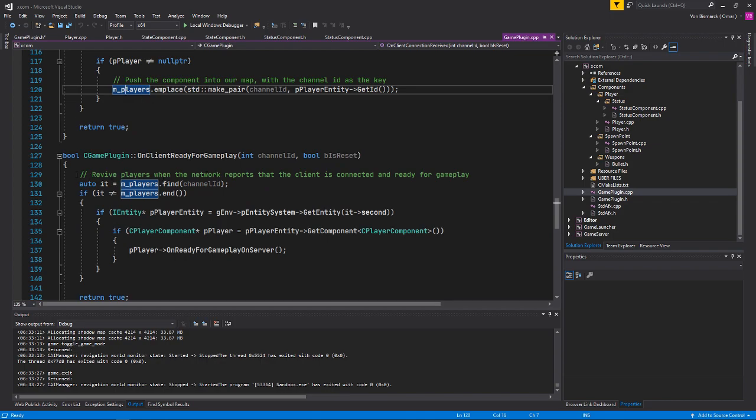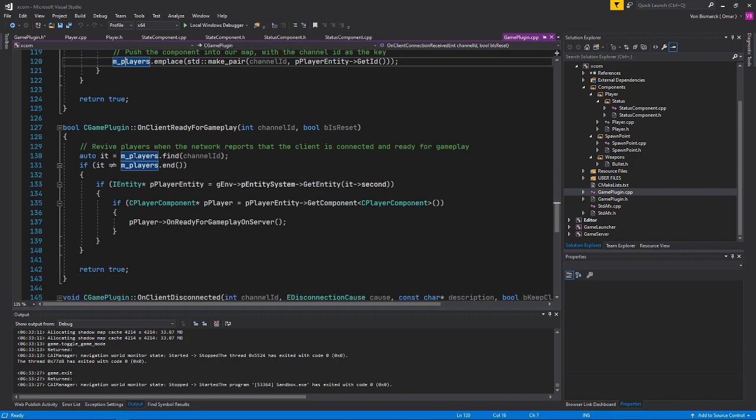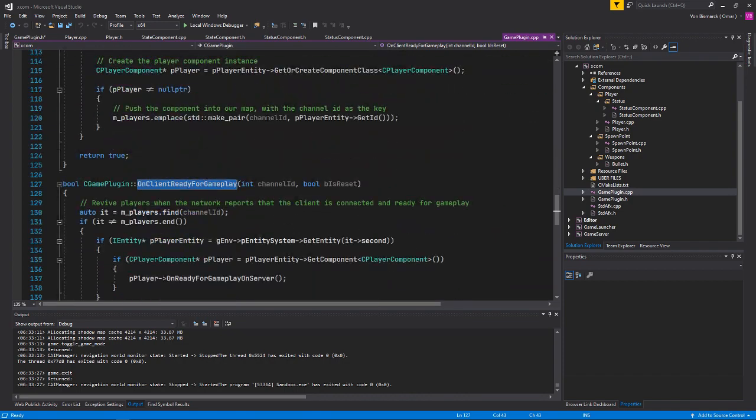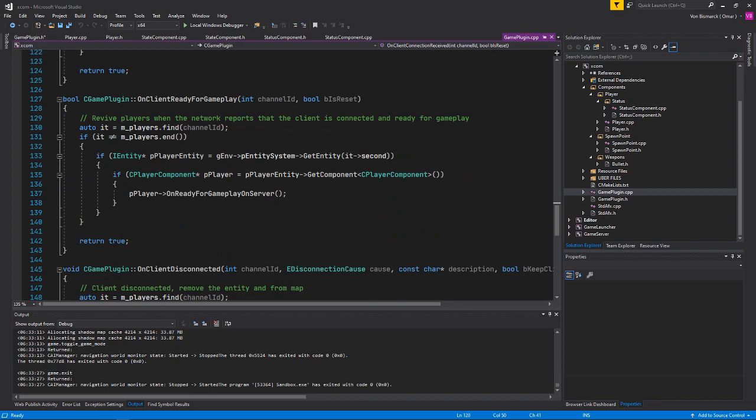Revive the players when the network reports that the client is connected and ready for gameplay. So now what this does is it looks for the channel within this. So if we say on ready for gameplay, if we click on that, this channel ID that gets made gets passed through here.